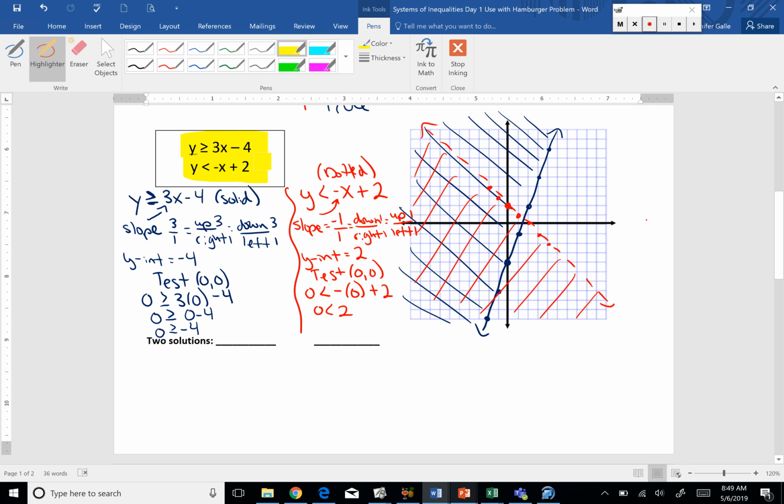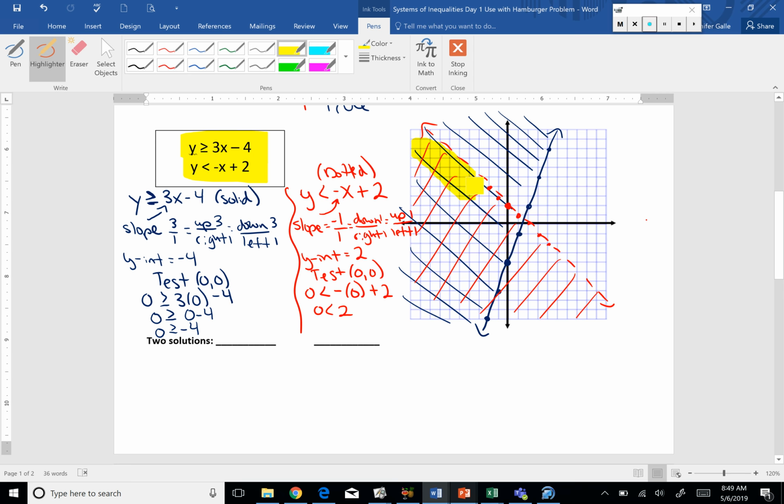The shading we did with the navy-ish color, or probably your pencil or your pen, the first shading we did would make all of the first inequality true. All the shading in the red will make the second inequality true. So where do I shade that will make both of them true? Where my shadings cross. Up here I drew straight lines, so it almost looks like a checkered pattern where they overlap.